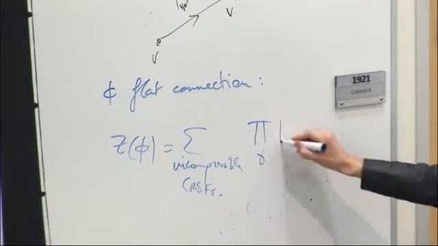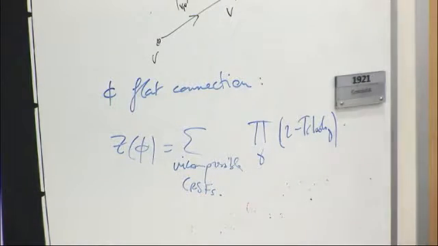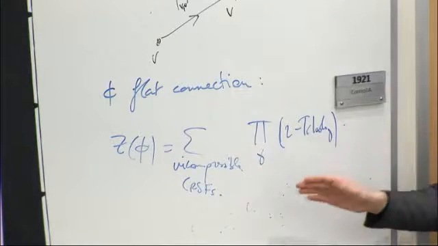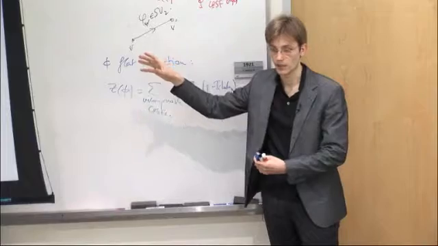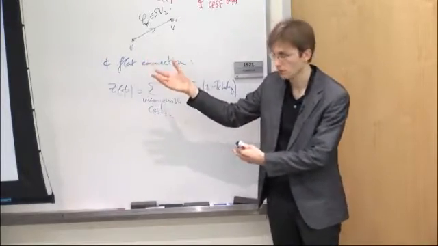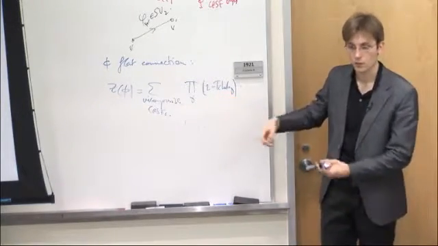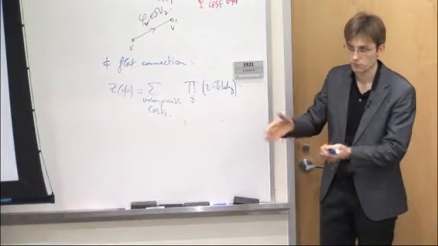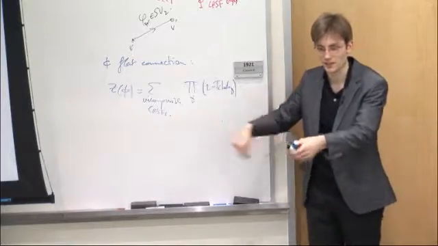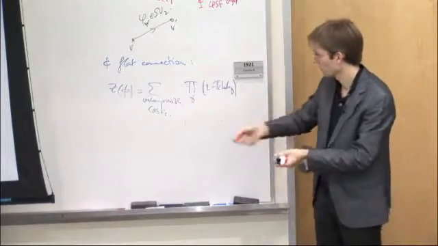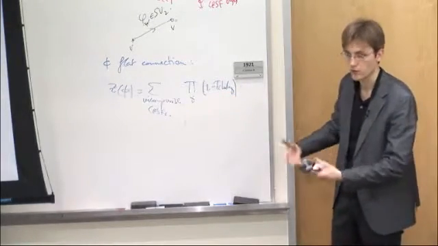With the same weight, the product over cycles of 2 minus the trace of the holonomy of gamma. Now, there's something even more which is true about flat connections: if you take two curves that lie in the same homotopy class, namely that define the same lamination with respect to this topology, the trace of the holonomy will be the same. This is just because when you deform, you can write it as a product of one cycle which is contractible and the other cycle. Since contractible cycles have holonomy 1, it's easy to see that they define the same trace of holonomies.